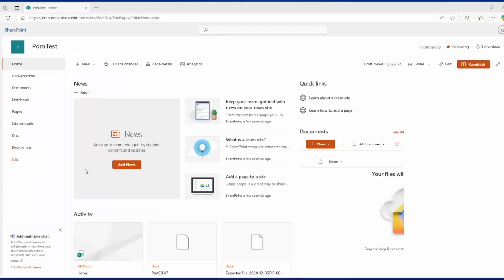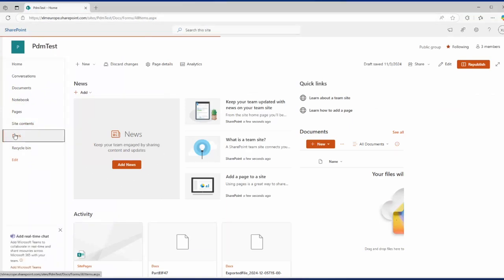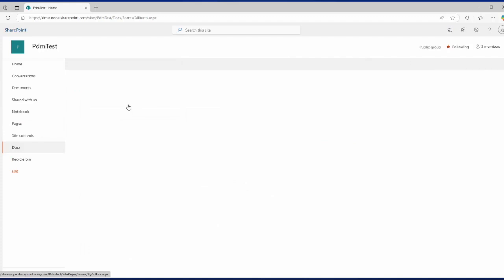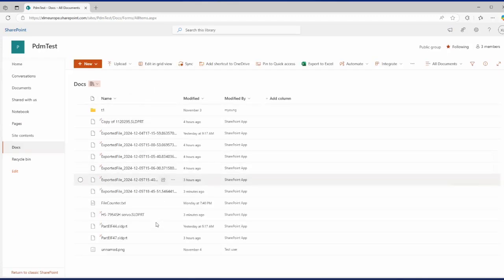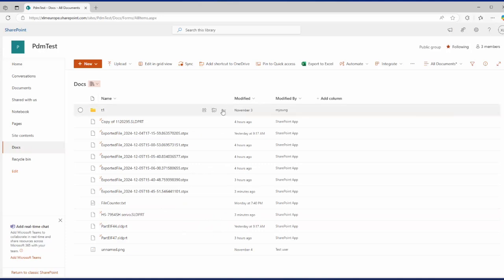Now we can go into SharePoint, go to the document library we specified, and see the data that was published to SharePoint. As you can see, our file right here was just published a few minutes ago. In addition, we have published the derived output step file as well.